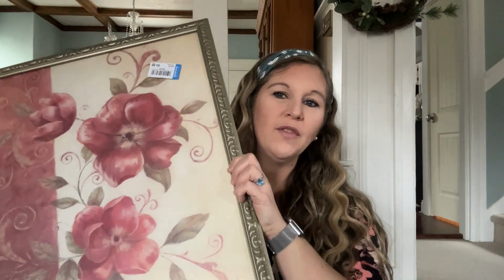Now, I went to Hobby Lobby originally, I think it was last year, and I looked into pricing for a custom frame for this beautiful piece of artwork, and they quoted me at like $250, and I was like, yeah, I don't want to pay that for a picture frame. It's just a picture frame. And then I was looking in some magazines, and even on the lower end of some more custom-y frames, it was like $100 or $150, and I didn't want to pay for that either. So I've been on the hunt for the perfect size frame.